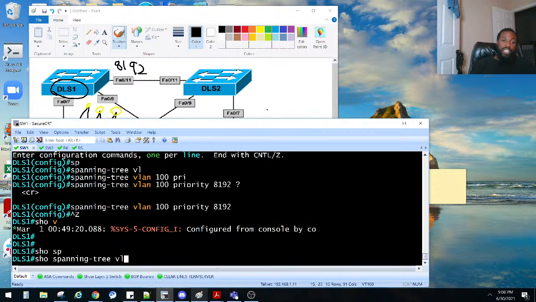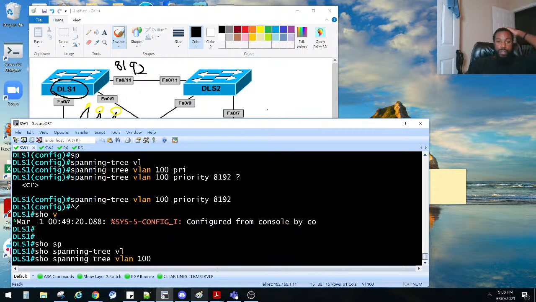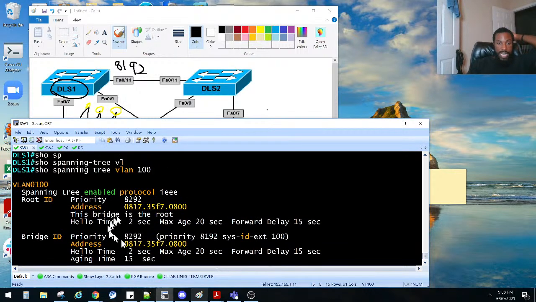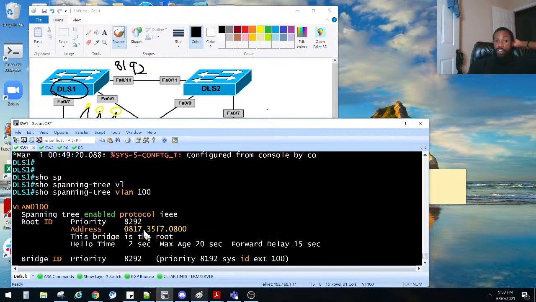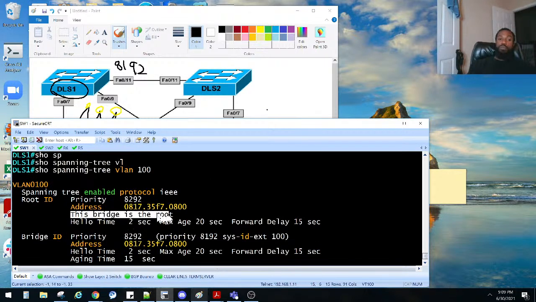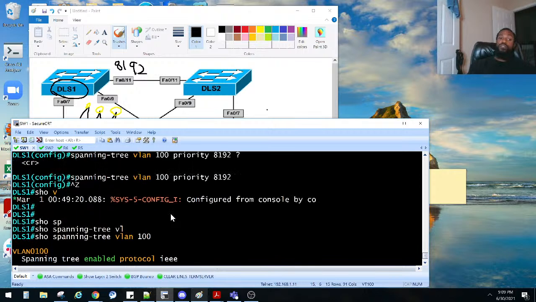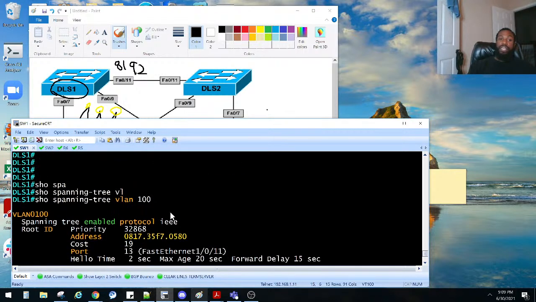Now if we do a show span vlan 100, we'll see that my priority is now 8292, even though I put 8192. Anybody know why? Also, this lets us know this bridge is now the root. Remember how it looked before?